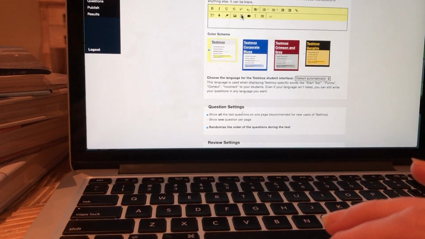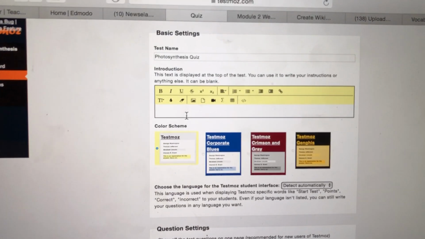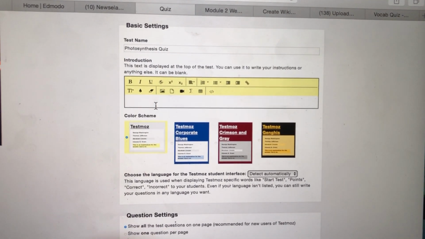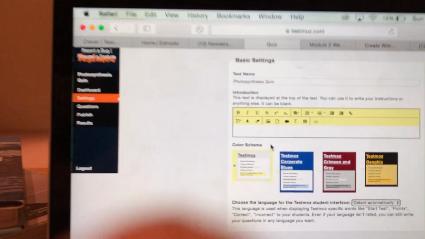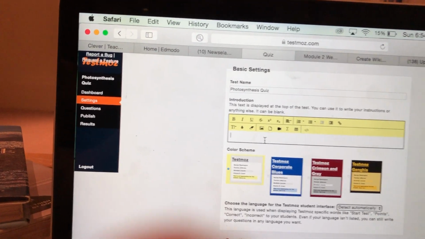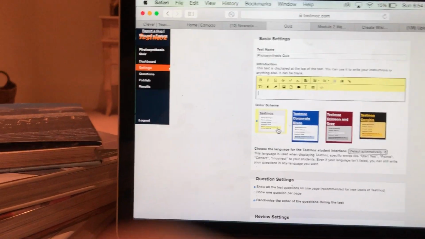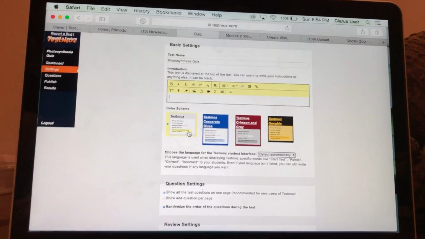All right, we're gonna get started. You basically go to step 1, like I clicked on step 1, and it has these basic settings. So the basic settings, I have the test name, introduction. What I would write in the introduction would basically be something along the lines of, please make sure you take this test somewhere in a quiet setting. You will have 1 try, and this test is graded. Basically just an introduction to the quiz.